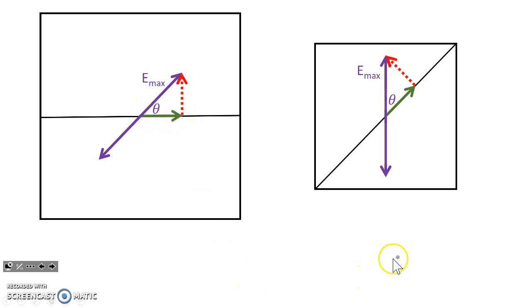If you consider a point in space on the other side of the filter, then now this point in space has these oscillations. Let's watch. That's what the electric field does. And so the new amplitude is Emax times the cosine of this angle. And again, the reason we multiply by cosine is because this is the component parallel to the transmission axis.